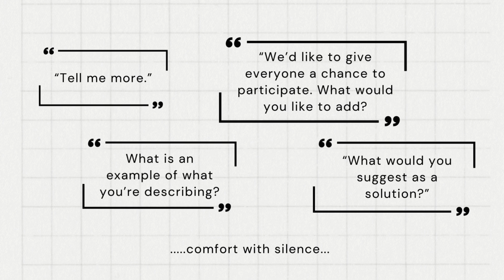Moderators play an important role in probing participants and stimulating group conversation. They must remain neutral with their reactions and avoid strong displays of agreement or disagreement. Probing phrases are non-leading and open-ended to help get the discussion going. You can start off with an easy question, then lead into 4 to 6 questions that were developed beforehand about the topic. You can control dominant talkers by thanking them for their input and asking for others to share. You can call on quiet participants by inviting them by saying something like, "We'd like everyone to get a chance to participate. What would you like to add?"